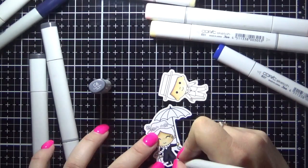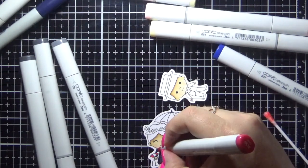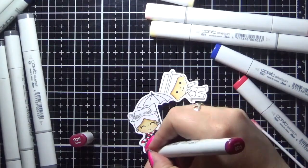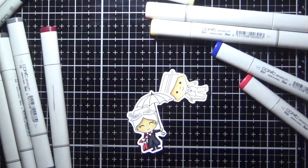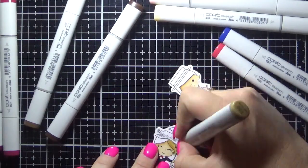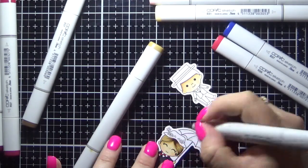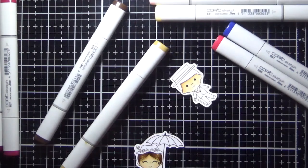I generally do a layer of the lightest colour first and then I go darkest to lightest. As you can see there's a Q-tip on the side — I had to clean another one of my markers. Usually I make sure they're not on screen but obviously I didn't notice. So working my way through colour by colour, making sure it's all nice and blended out. I am now moving on to her hair, using the flicking technique to make sure we get a nice blend of the strands.